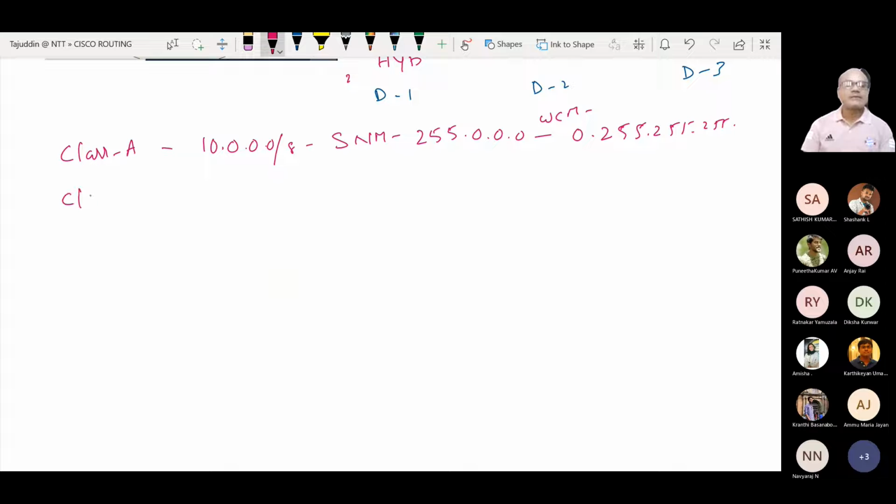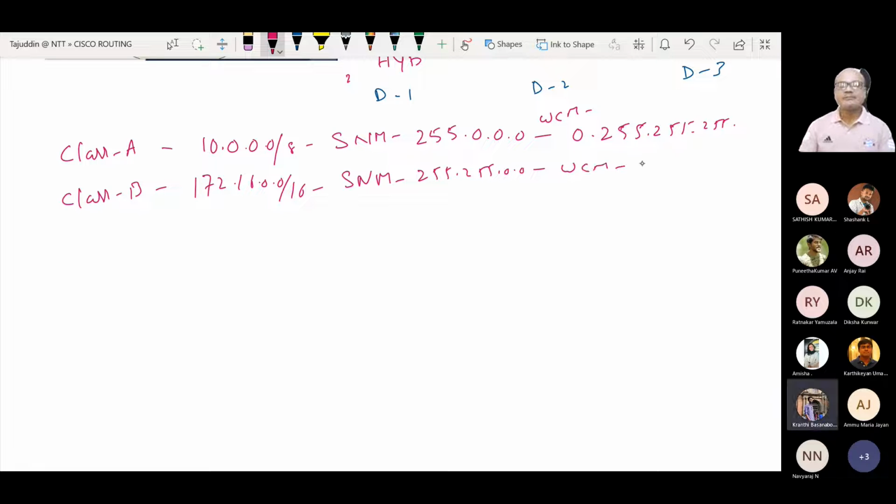What about class B? We start from 172.16.0.0/16. My subnet mask is 255.255.0.0. So what is my wildcard mask? 0.0.255.255.